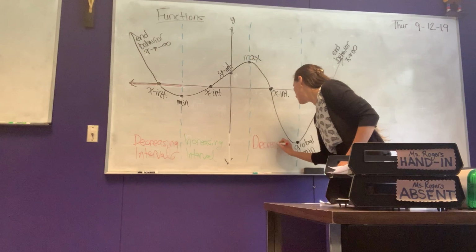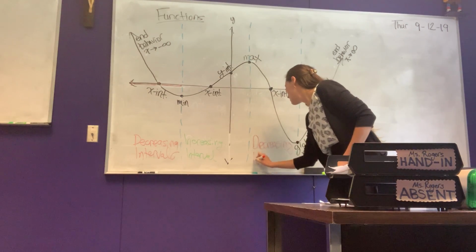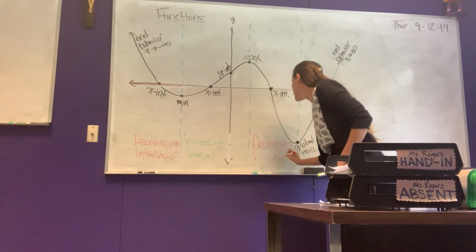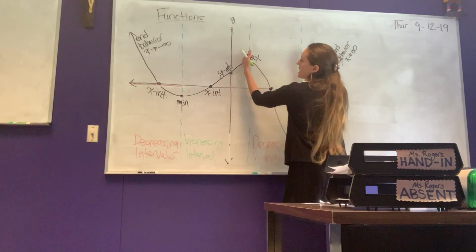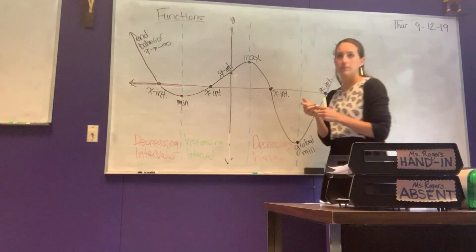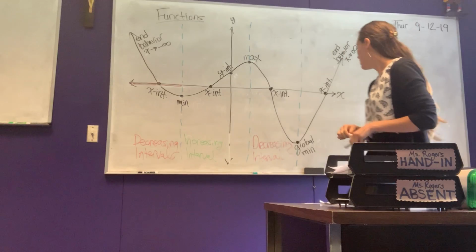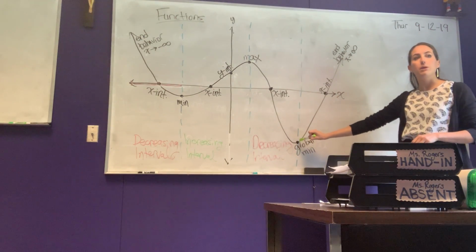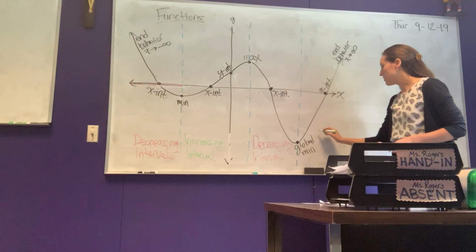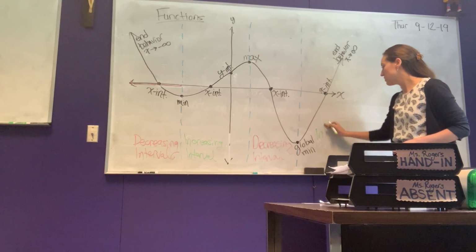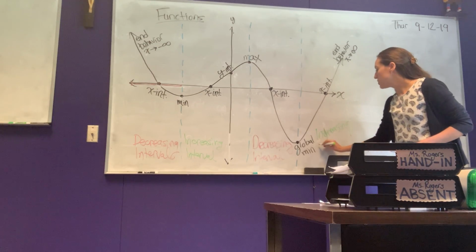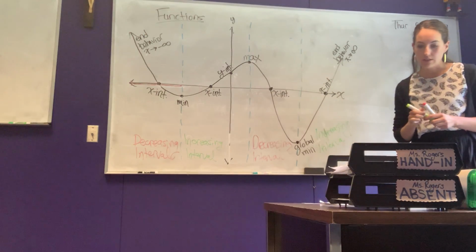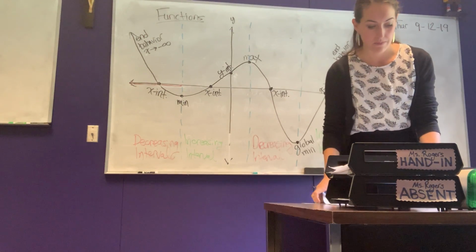Wait, so those lines connect to every intersection point? So we created regions based off of the minimums and maximums. And now we're labeling our dotted line regions. Okay? And last one, what do we think from the minimum going up to infinity? Increasing interval. Go ahead and add it to your notes. Double check yours. Looks like the board. Add anything at this time that you need to add.